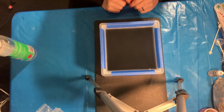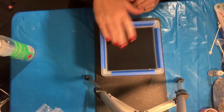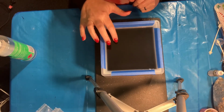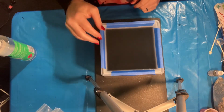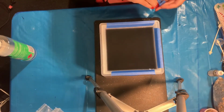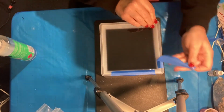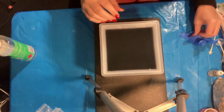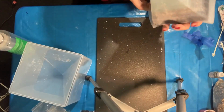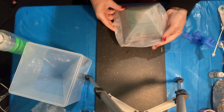Hi there, welcome back. Today I'm going to demold the pyramid. So I did after my last, I think it was the blue layer on rocks, I decided to do a black layer, but I'm not going to fill it right up to the top. So I am going to demold now. Okay, moment of truth.